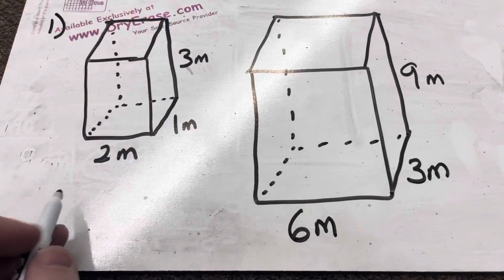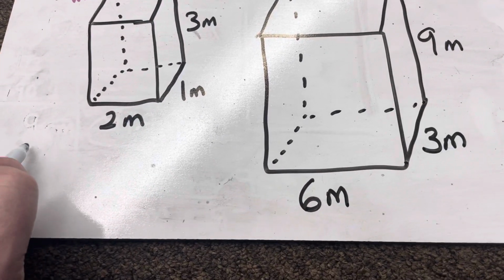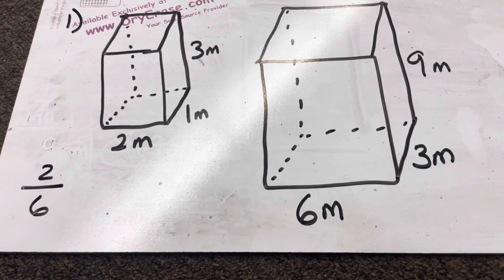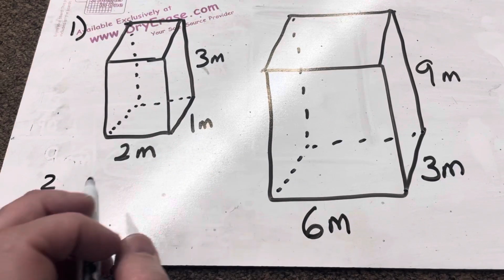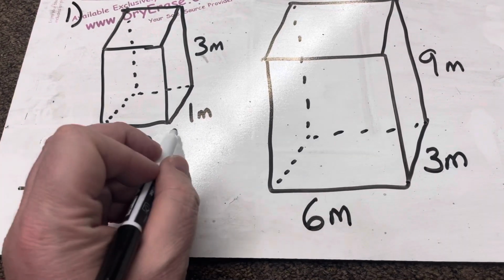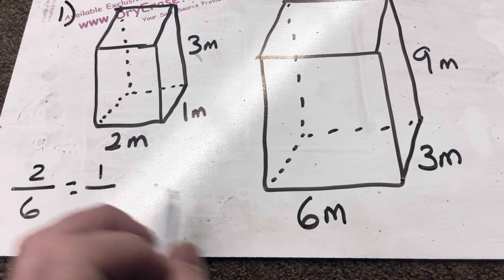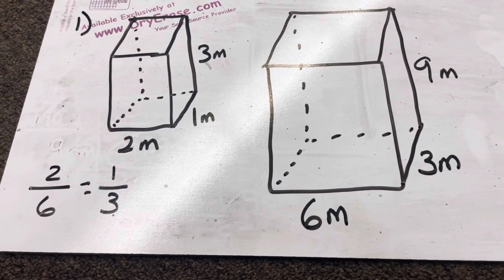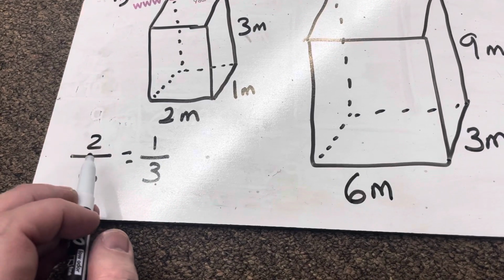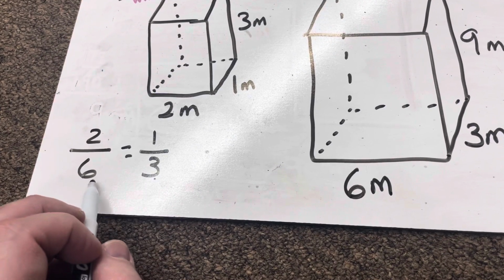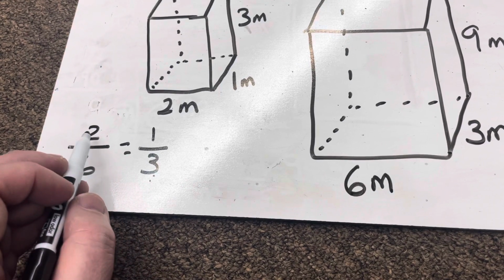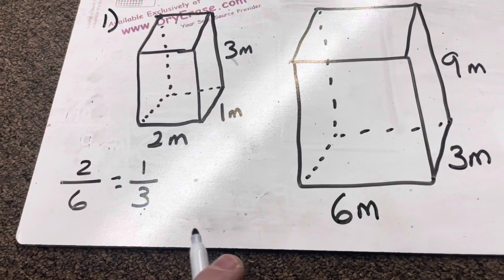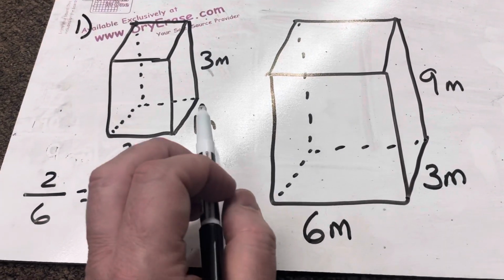So basically what we want to do is look at the two lengths, and we see that for the first one, that's 2, and the second one, that's 6. Then we want to look at the two widths, and we want to test whether they're equal. Figure A is 1, figure B is 3, okay? And so we're going to check and see if these are equal. Well, this makes sense. 2 divided by 2 is 1. 6 divided by 2 is 3. If you cross multiply, 2 times 3 is 6. 6 times 1 is 6. So far, that's good. So let's go ahead and look at the height.